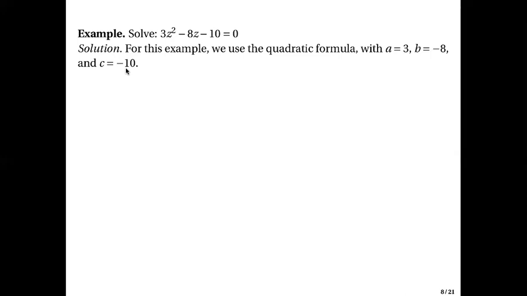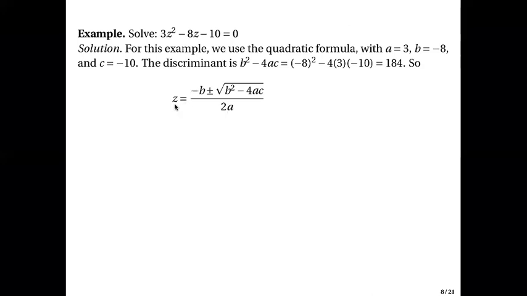So for quadratic formula, this is almost straightforward. If we calculate the discriminant, that's your b squared minus 4ac. So this is your b, negative 8. So negative 8 squared minus 4 times a. A is equal to 3. That's your a here. And your c is equal to negative 10. So that's your minus 10 here. So if you calculate this, you will get 184. And it's a positive number. So you expect two answers in here. Okay?